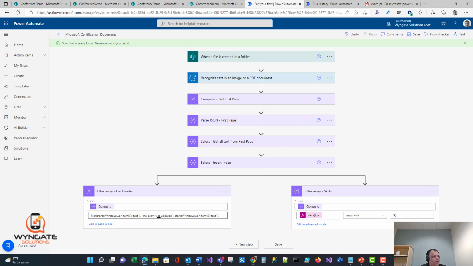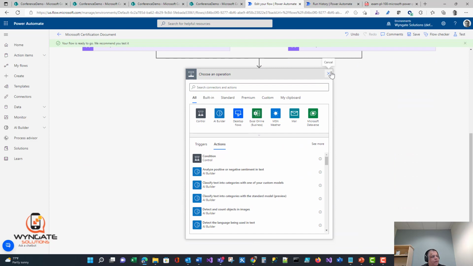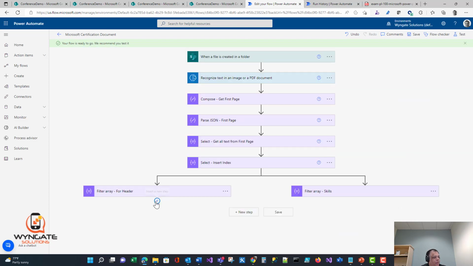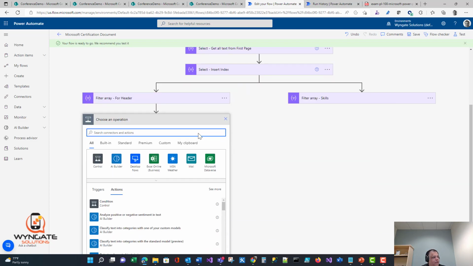Okay, so now we are going to first complete the header part and then get the skills part. So click on new step. Oh, sorry, not over here. I'm going to go over here, click on this and add an action. The next thing is I'm going to get the index of the first element.